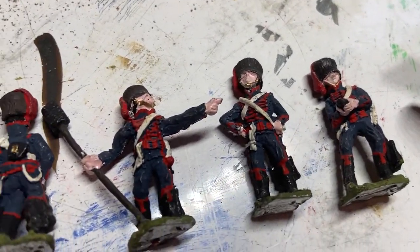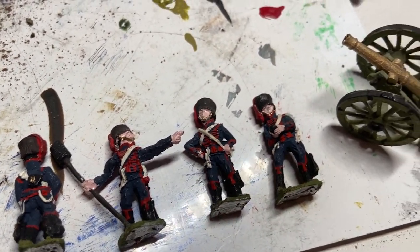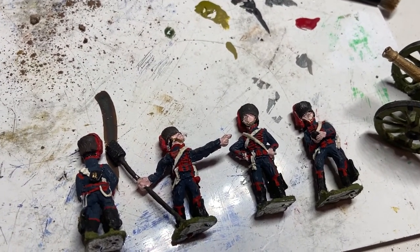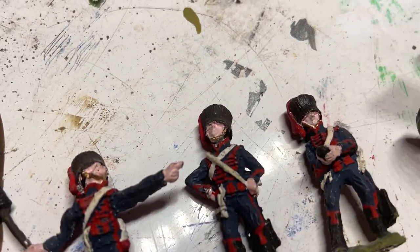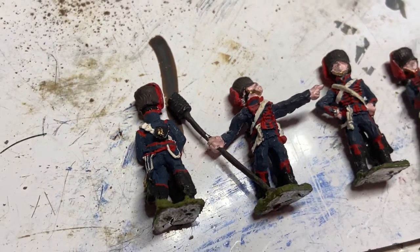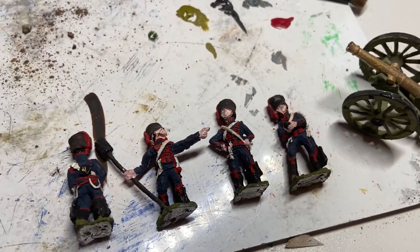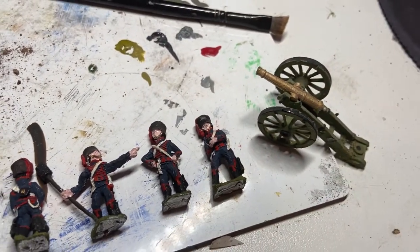Painting the detail work on the uniform is so-so. It's nothing I was thinking of stripping and repainting, but it's nothing that a bit of shading and some neatening up around the edges — particularly where flesh meets the hat — can't fix. Other than that, it's just a bit of neatening of edges and some washes and shading to try and make them look a little bit more presentable. That's next on the agenda.